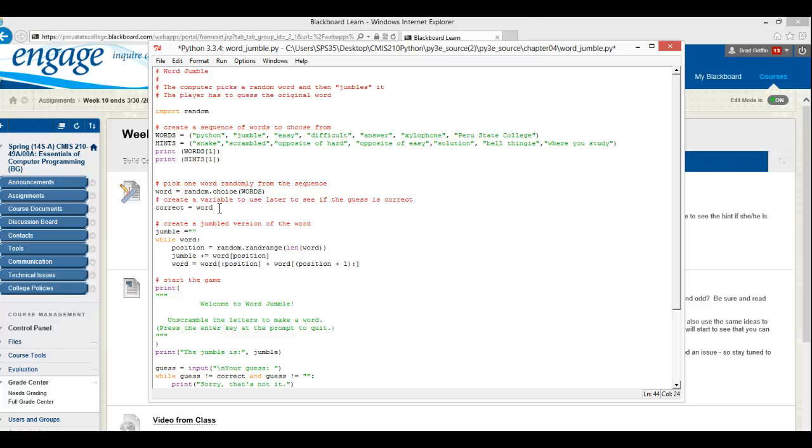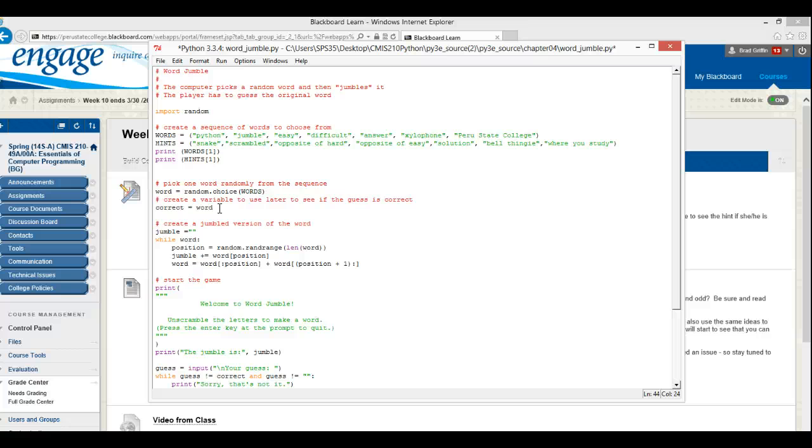So one option that comes to mind is, is there an easy way to pick just every other word? So in other words, if I had that random list of words, and my hint and my original word were side by side.